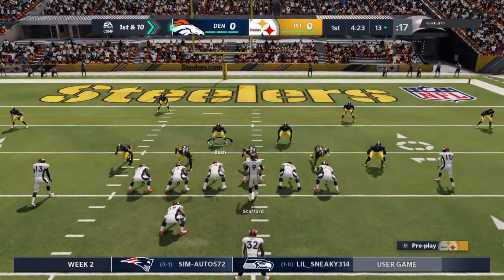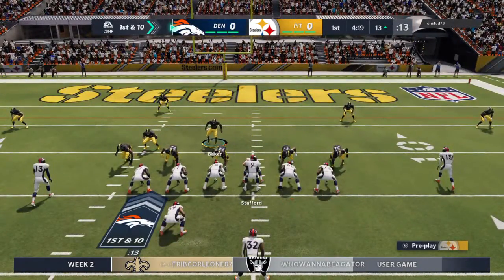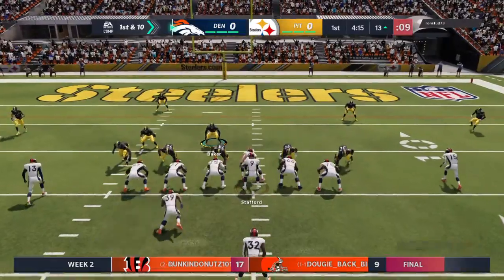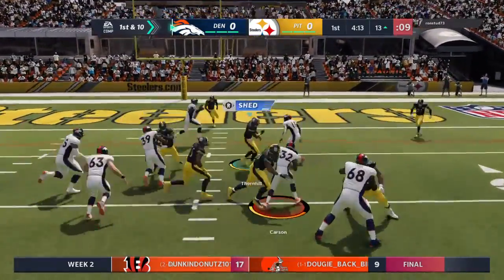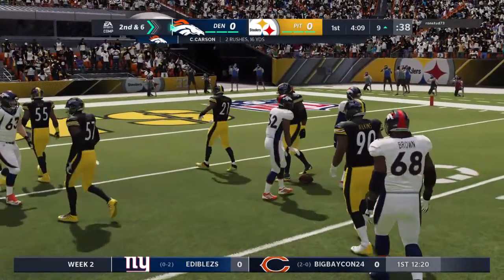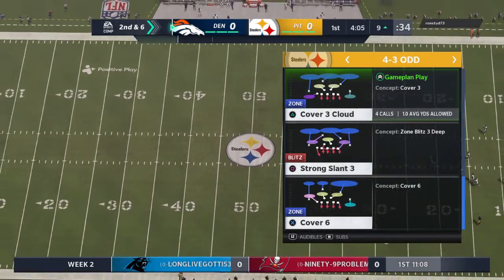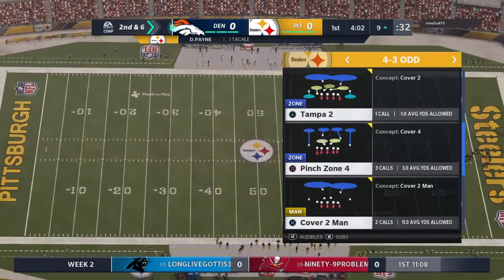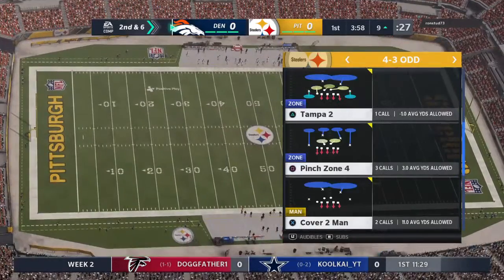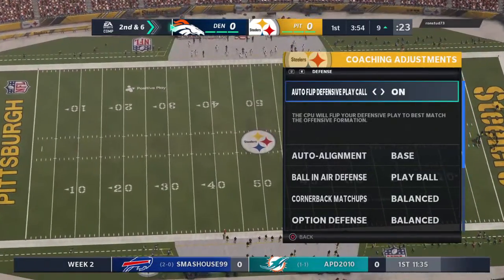From the 13 now, they work on 1st and 10. They'll run on first down. It's Carson, and he's going to get about 4 down inside the 10 to the 9. Some of the most unselfish players on any football team, defensive tackles, because we ask them to just eat up blocks, allow other people to make tackles. But when he can make a play himself, as we just saw there, that's a big day.